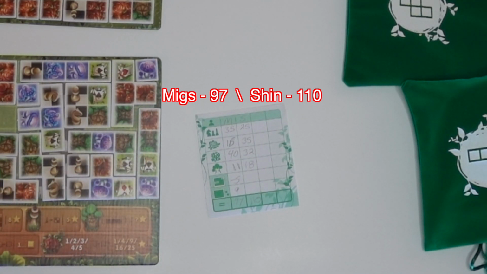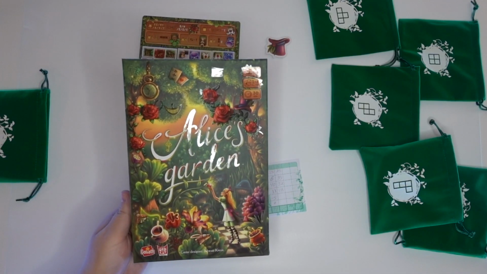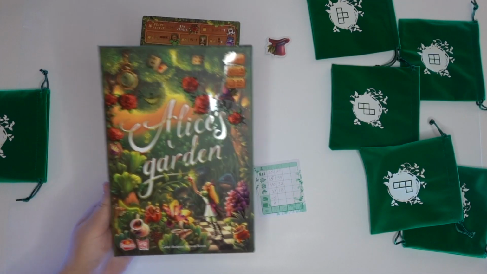Okay, so for 97 points, you get quite good. The queen is impressed with your job. My 110, I barely squeak into great. The queen is delighted and the gardeners sing your praises. If you have somehow forgotten, this has been Alice's Garden from Goliath Games.